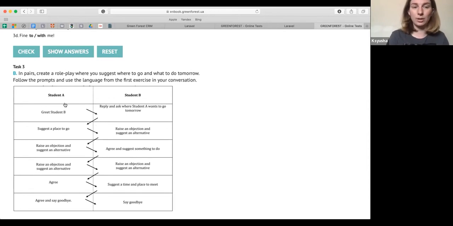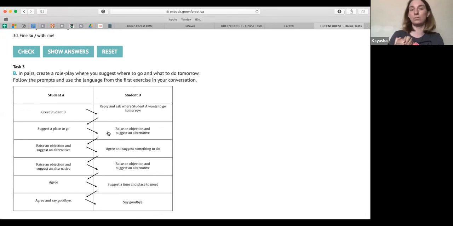Actually, what I usually do is start a dialogue with them. Student A, you greet student B, what do you need to say? Sometimes people don't remember what greet means. They know hi, hello, but not really the word greet. So look through a couple of actions with them and only then put them into groups.